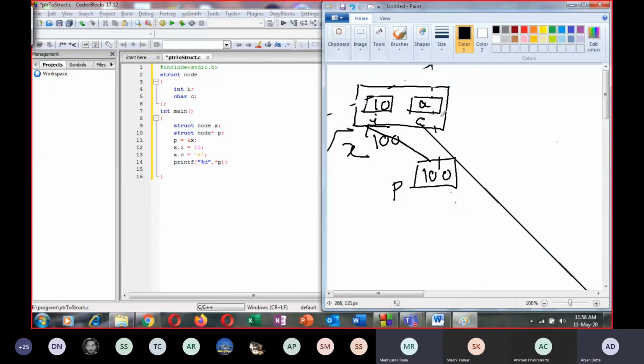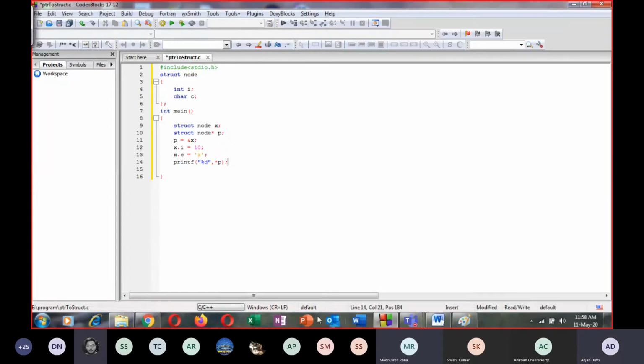I think the memory location of the integer variable will be given as the output. I am not sure, I am just telling. Let's check this.